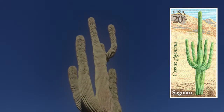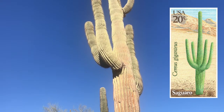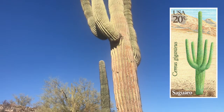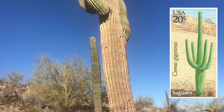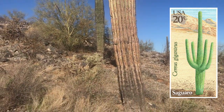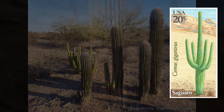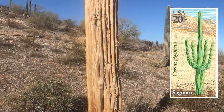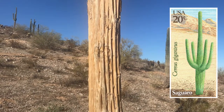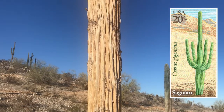Saguaro can grow to over 40 feet tall. 78 feet is the record for a plant from near here. The plants don't grow the well-known side arms until they are at least 50 years old, and many don't ever grow arms. The plants grow very slowly and may be only a quarter-inch tall by the age of 2 years. Saguaros, though, can live over 200 years, and when they die, their skeletons often stand for many more years before completely falling. The wood is very hard and lasts a long time, even in exposed, dry desert conditions.